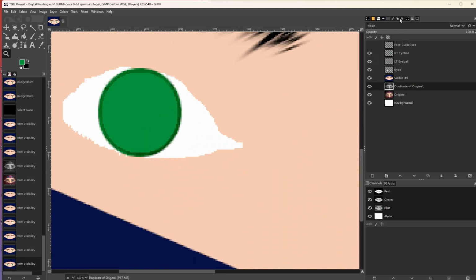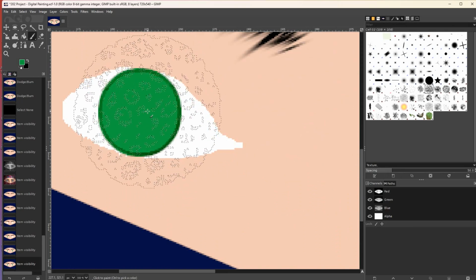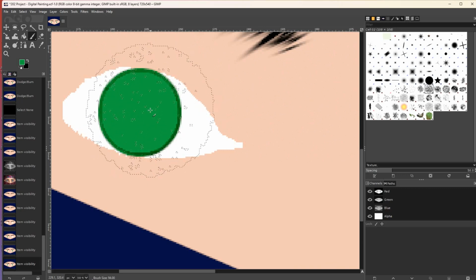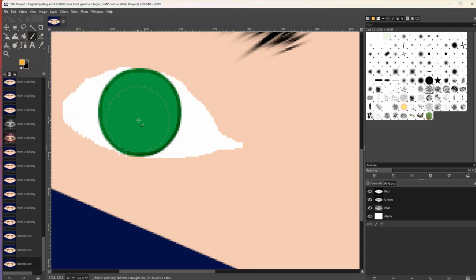Okay, so I'm going to go to my brushes here. And here's a neat pattern that might work. Let's grab this one. So let's grab our brush. Let's grab that. And look at that. That's kind of cool. If I bring this down, maybe we can make some of that pattern go. And let's change the color here to more of like a gold. Maybe something a little lighter than that. Ooh, that was looking good right there. It's a nice rich color.